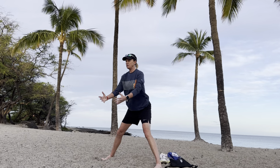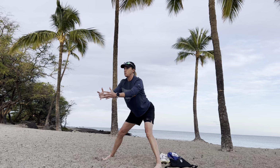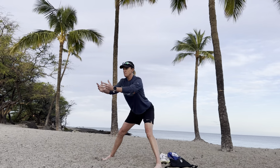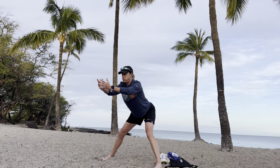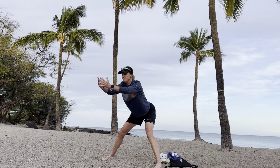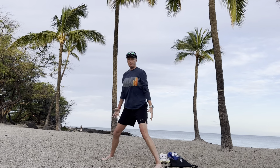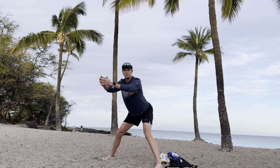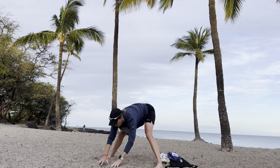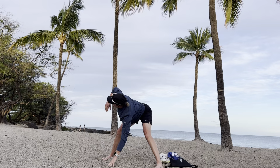Let's go 3 more of those. Fingertips. Last one. Okay, good. We're going to take that right from the founder, 5 fingertips touching, into that forward fold, nice and strong, and then we're rotating into that big windmill.